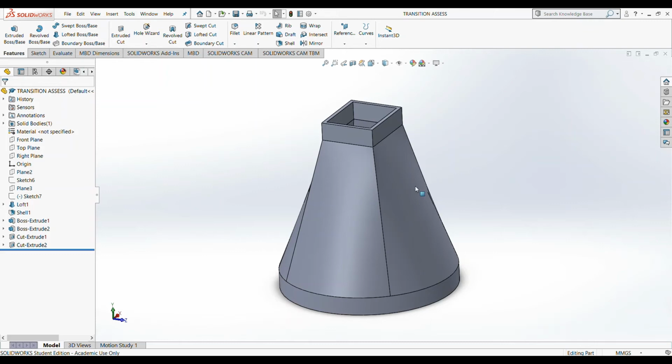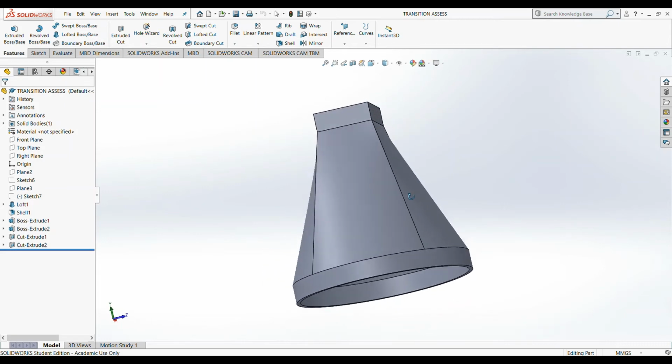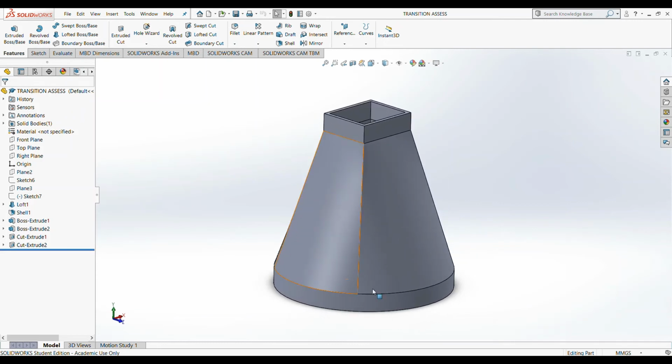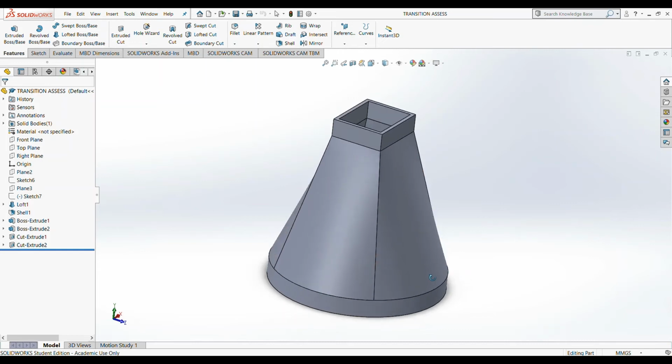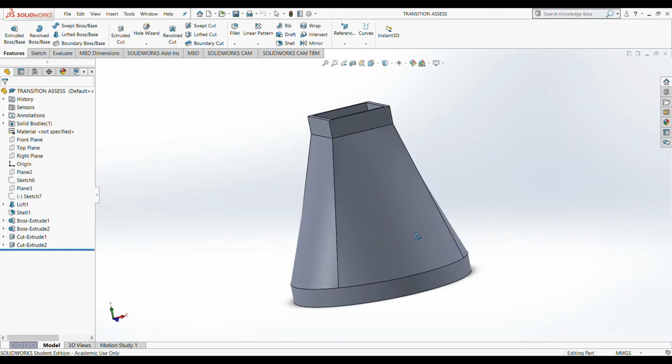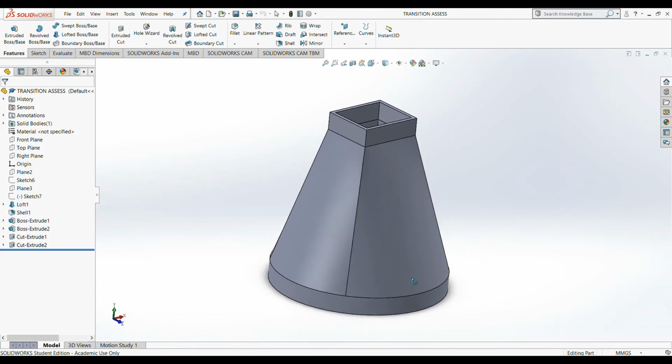And then for assessment, I use this as my assessment model, and students had to draw that out and draw the development that you'll see in the digital portfolio. So overall I think transition pieces are very easy to grapple with once you get your head in there, and can be very interesting as well, depending on which way you look at them.